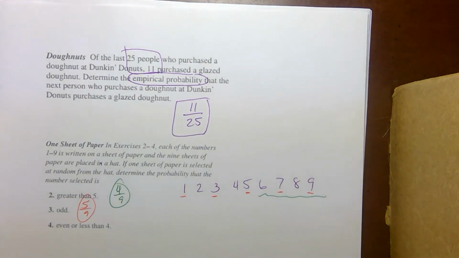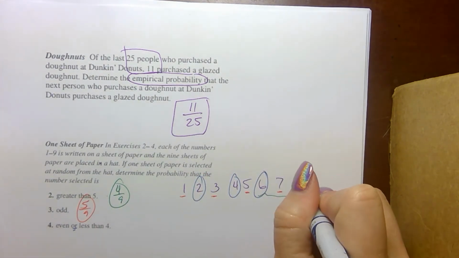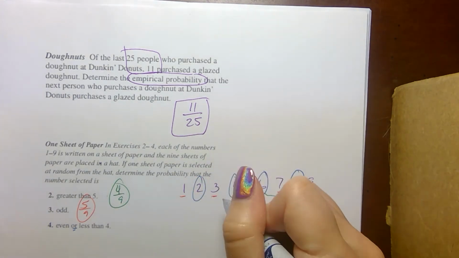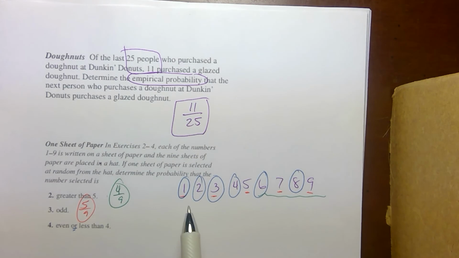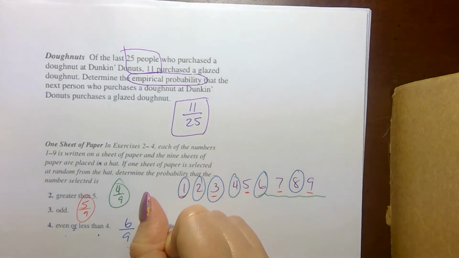What is the probability that if I draw a number at random, it will be even or less than 4? Well, my even numbers are 2, 4, 6, and 8. Are there any other numbers that are less than 4? Well, yeah, 1 and 3. That means that 1, 2, 3, 4, 5, 6 of my values are either even or less than 4 or both. I'm not going to leave that answer as 6/9 because it's not in lowest terms. I'm going to reduce it by the common factor of 3 and get 2/3.